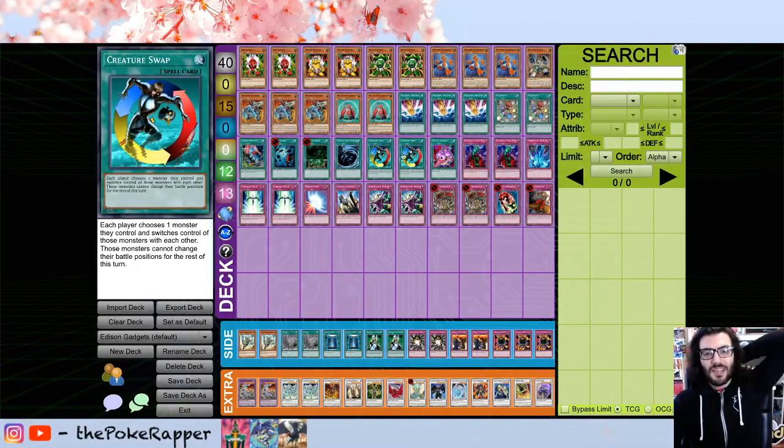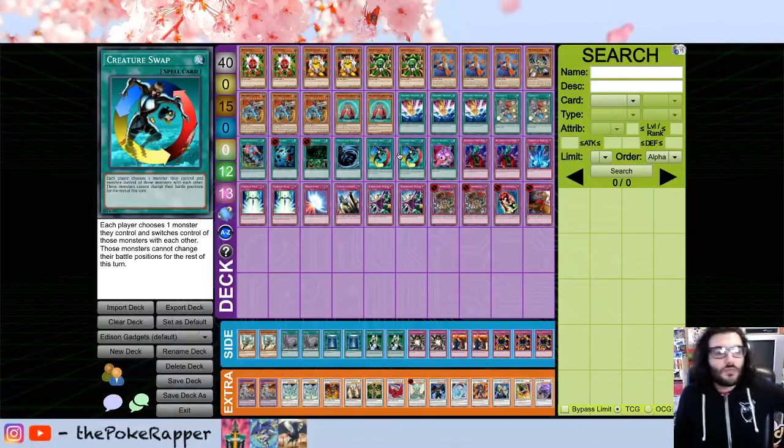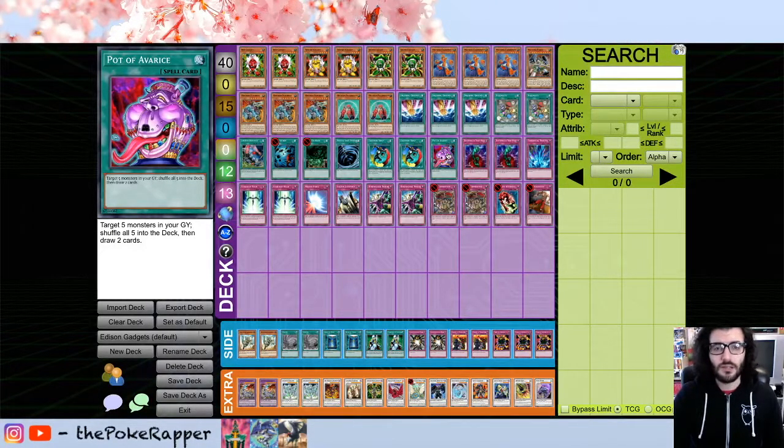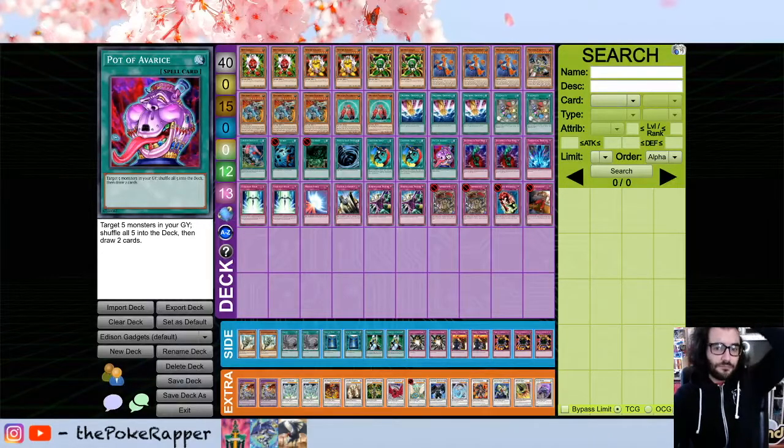Creature Swap, nice card, always one of my biggest fears playing against it. Whenever people would Creature Swap me, I get a Goat token, I get a Sangan, and I've never used this card enough throughout my years of playing this game, and I'm very excited to use it today, and I think it complements the deck extremely well. All of these cards do. Important thing to note, each player gets to choose which monster they're giving away. So if I Creature Swap and my opponent has 2 monsters, they get to choose which one they give to me. Pot of Avarice, just one. You don't want to get a little crazy because sometimes, you know, it's going to be dead in your hand if you're playing 2 or 3.